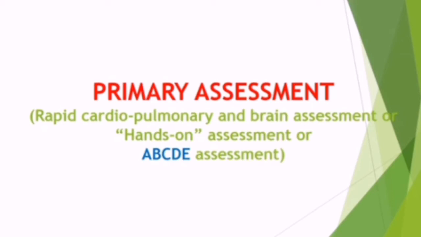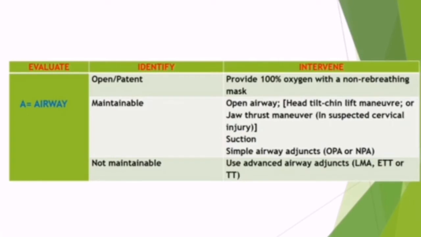You start the secondary assessment. SAMPLE history: signs and symptoms, recent history of pneumonia. Patient came desaturating 2 years and he was intubated. Allergy, he is not known to have allergy. Medication, he has started the first dose of antibiotic for pneumonia. Past medical history, he had pneumonia and respiratory failure 2 years before this event. Last meal, he did not take anything since last night. Event, sudden deterioration in the ER after intubation and he improved. Suddenly again he deteriorated.